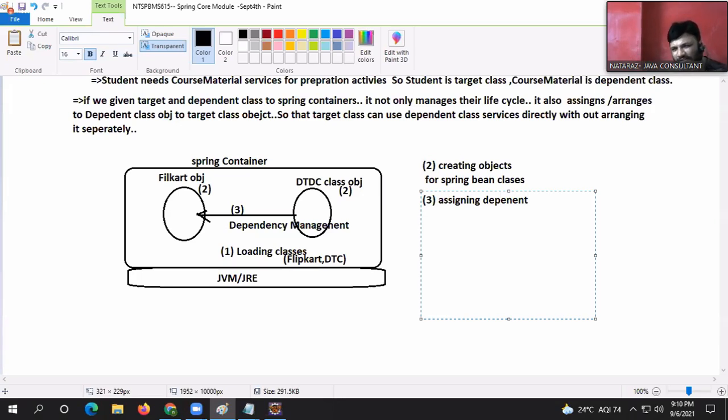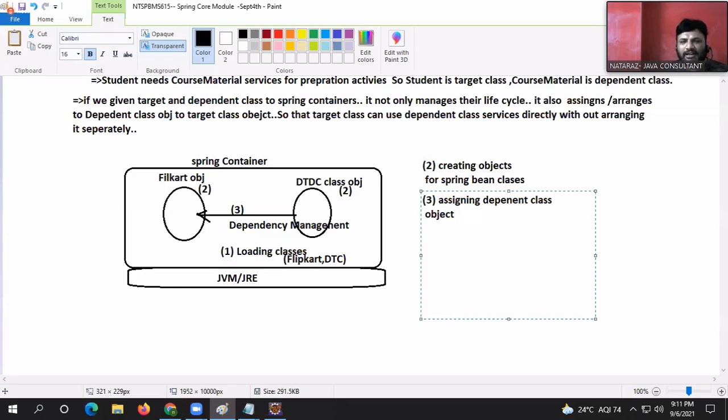Assigning dependent class object to target class object. Keep your half knowledge of Spring aside and assume you don't know anything in Spring. Then it will be good. I'll introduce the right terminology at the right time in the right order.